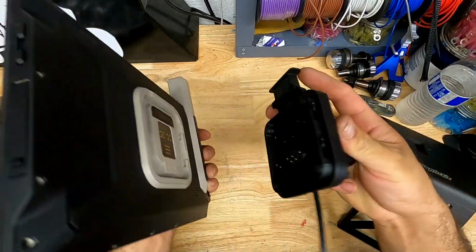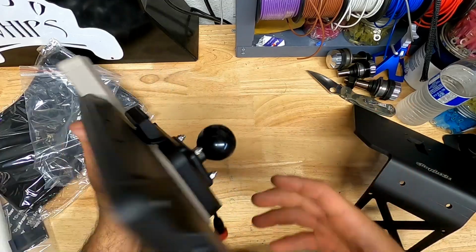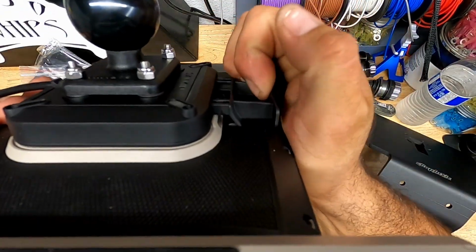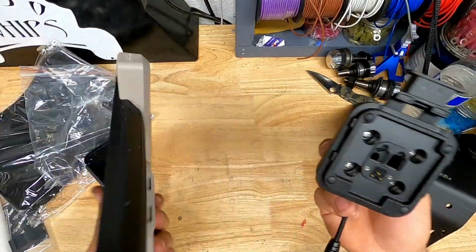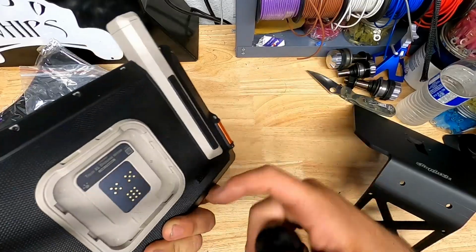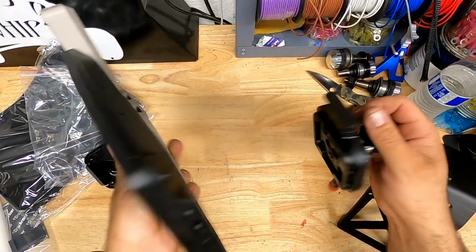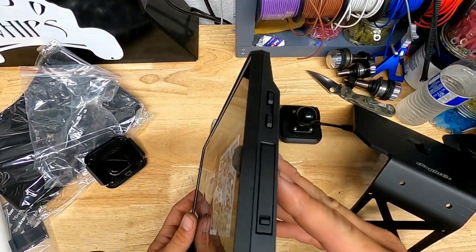But this guy mounts to the tablet magnetically, and then you push this button here to lock it. When you want to take it off, you have to pull this lever back, and then it's magnetized. It's a really cool setup, and this obviously powers the tablet. There's connections for other stuff there too, as you can see, that you can add on. Not 100% sure what exactly that is, but I'm sure this thing has a lot of jam-packed features.